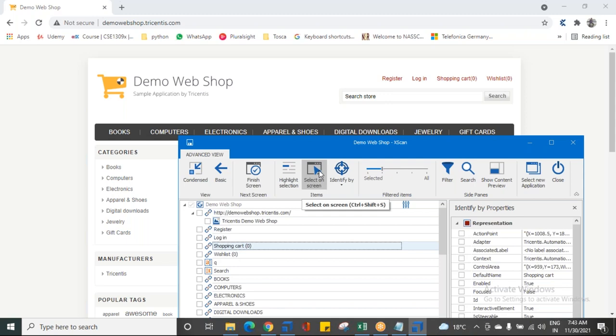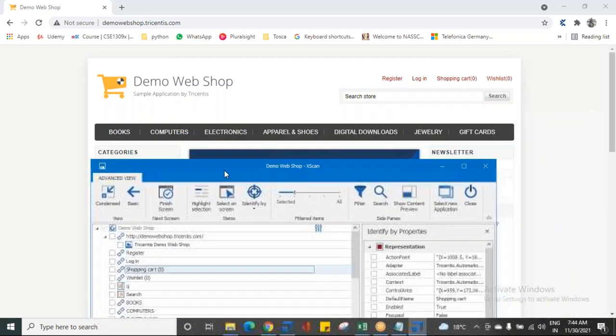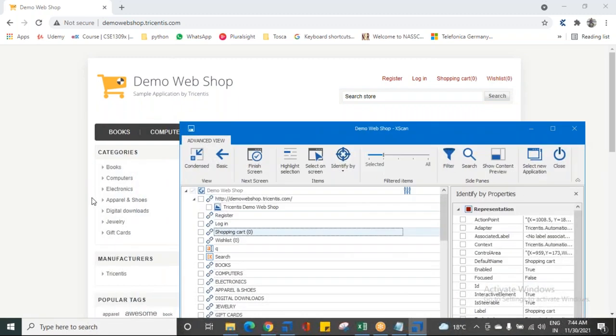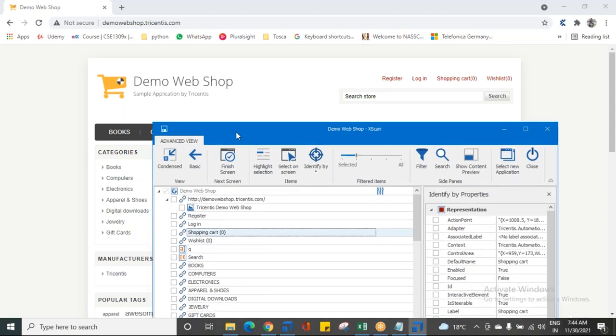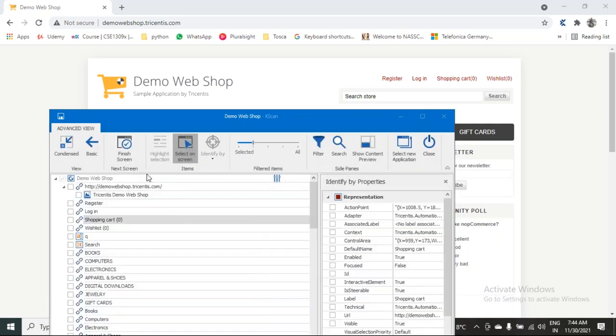But please be very attentive, guys. When you are trying to identify any control on screen, please arrange your XScan window. For example, if I want to identify these books, computers, and electronics, and if I keep my XScan window on top of this, if I click select on screen, am I able to see any control here? No, right?